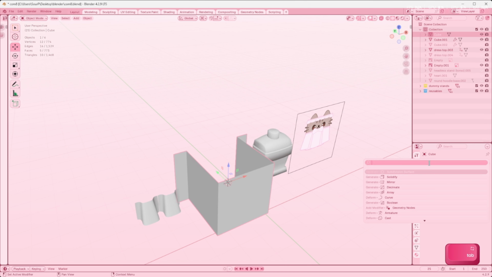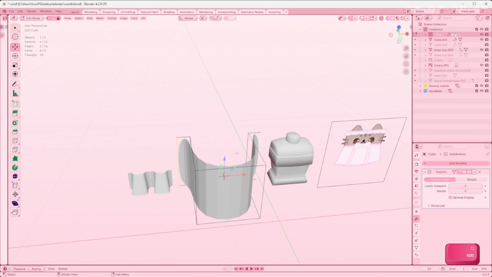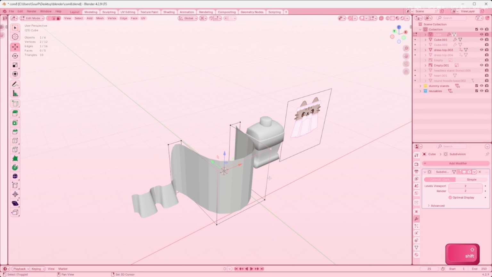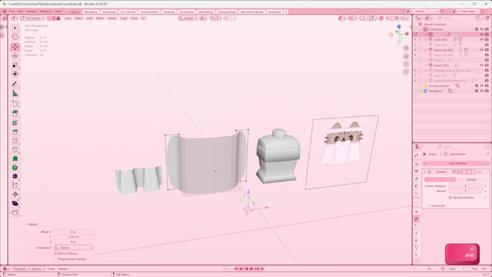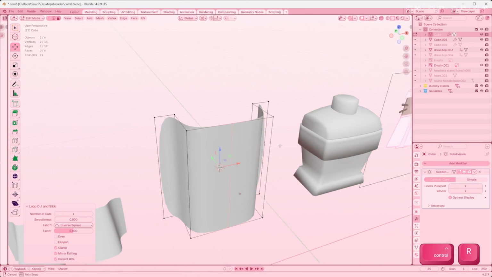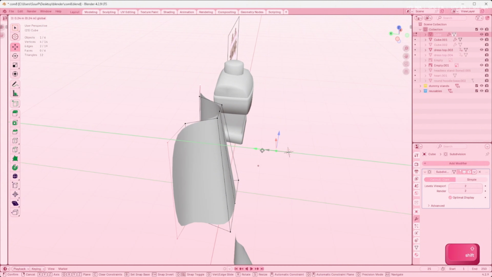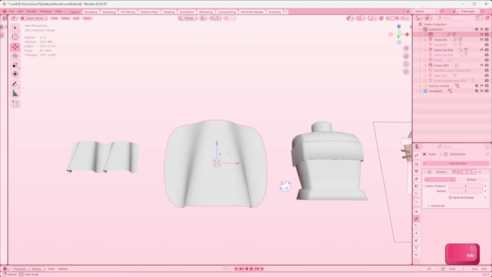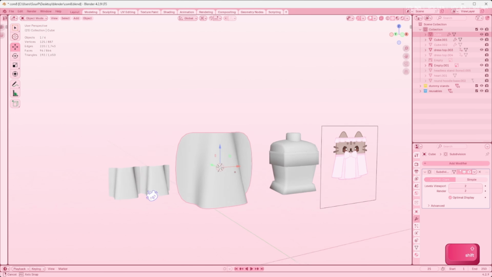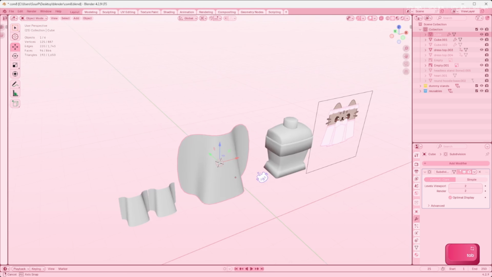Then you're going to go to modifier, search subdivision, I'm going to move it up by 1. And this is where you just play around with it a bit to try and shape it to the ruffle that you want. It's always good to have a reference as well. Alright, I think that's pretty close. I think this is more sharp than this one though, but that's fine.